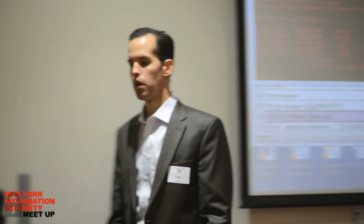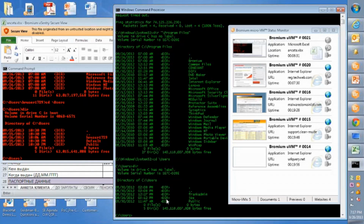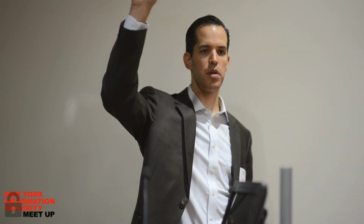Right. Now the question back there was, well, what if the bad guys want to overwrite something? And that's where Intel EPT comes into play. Intel extended page tables is what we use to allow the attackers to make any modifications they want within the context of these little micro VMs. How many of you are familiar with the Unix fork command? Anybody? Okay. That's essentially what we're doing.